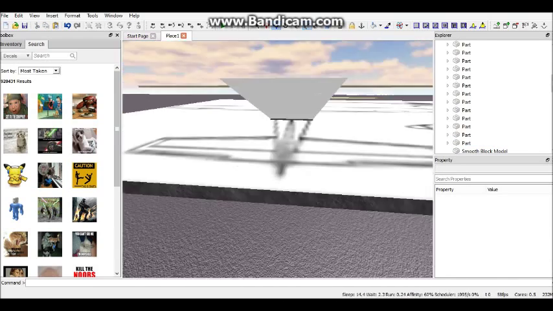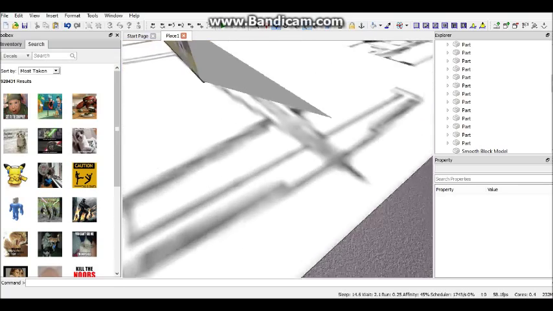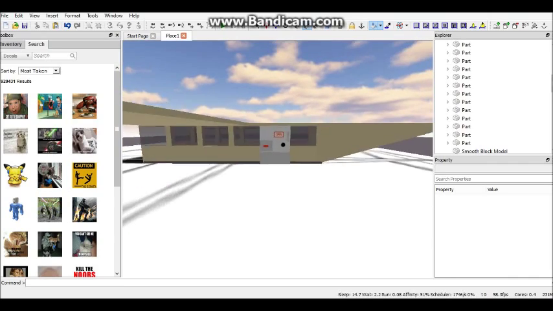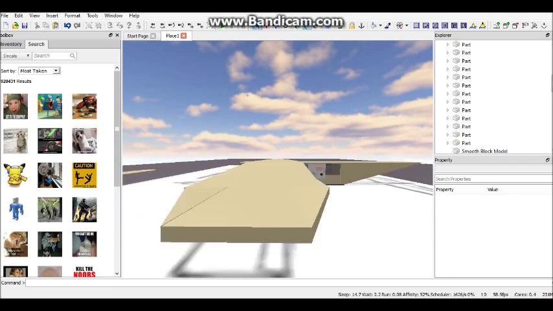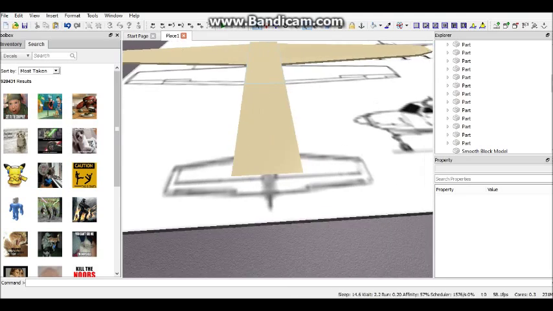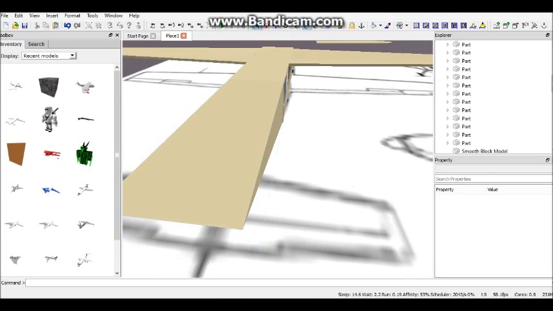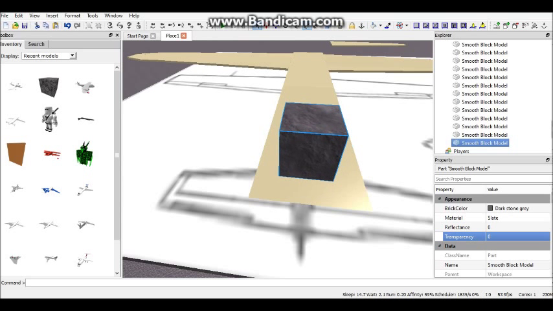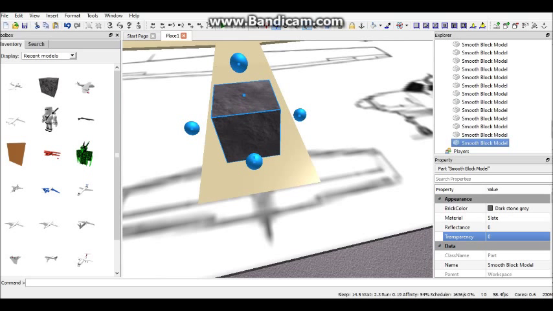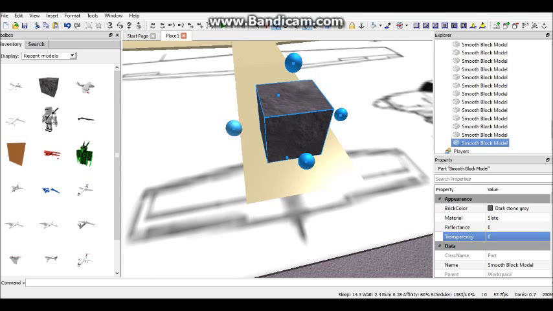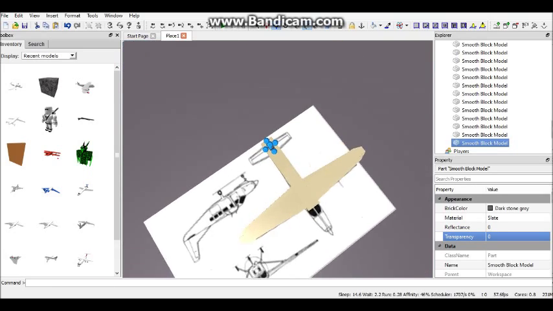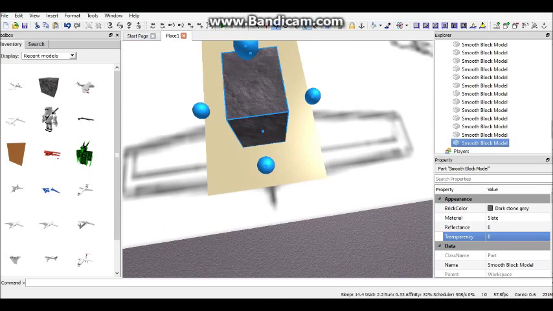So now that that part fits, you can color that, and then you have the back of the plane, and after that you can make the actual tail of the plane. This is the part that is the downfall if you make it in this little detail: the plane's tail looks a bit weird from the top, so just be aware of that.